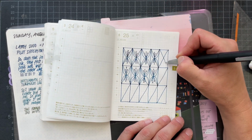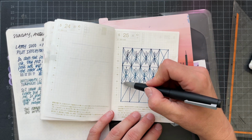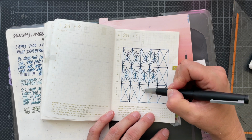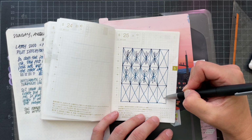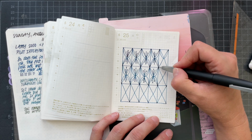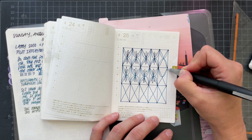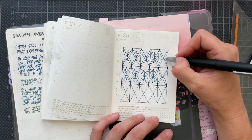Yeah, I like this, as you can see. Otherwise, I wouldn't really go out of my way to even complete more of this Zentangle. I think this is the way to go for me. I'm glad, actually, because that means that I can actually use one of the notebooks that I have in my stash right now.